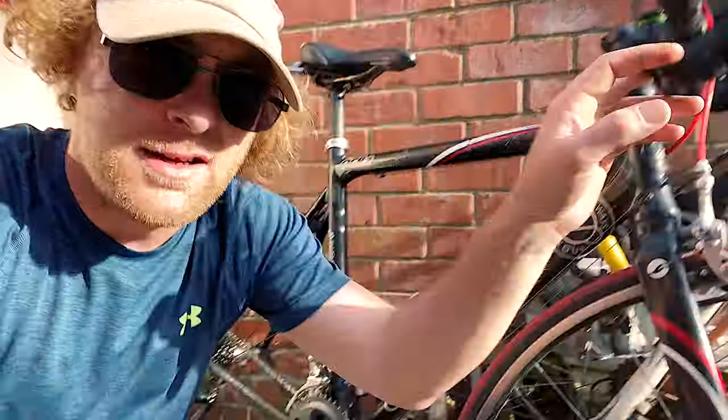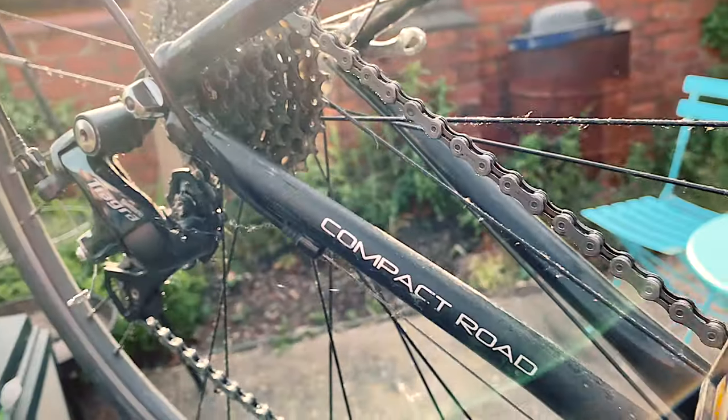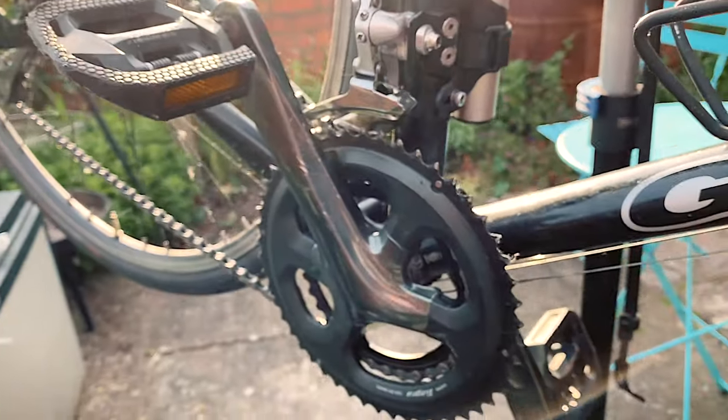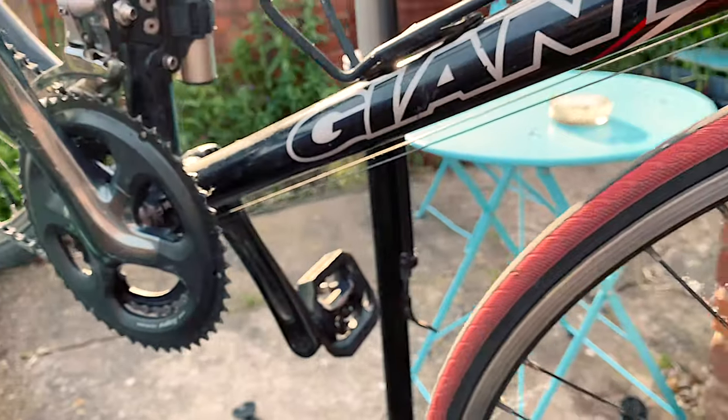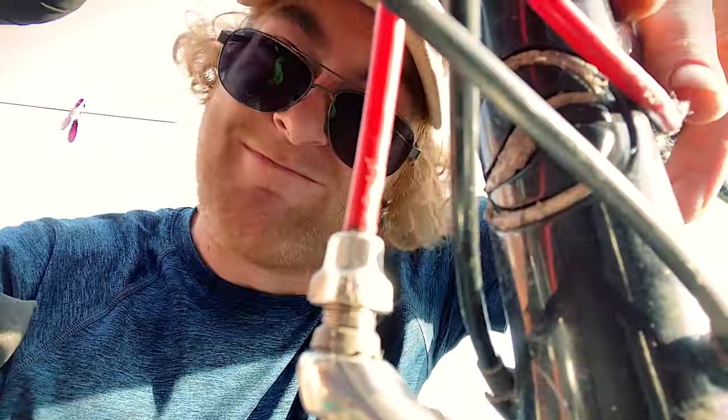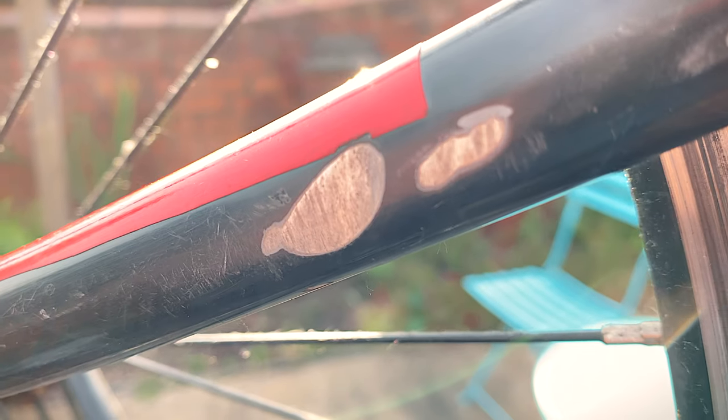Come with me. My trusty bike. This is a 2006 Giant OCR. It's been my daily commuter for going on 10 years now, but it's seen better days, and we need to give it some TLC. The components are all pretty sound, but it's looking a bit dated. The colour scheme's off, and in the current 2020 COVID lockdown situation, I thought we might give it a paint. There's a fair bit of wear and tear here as well, so we're going to fill in some of these indentations and scratches.